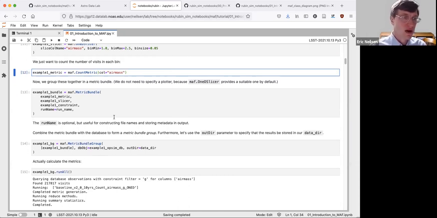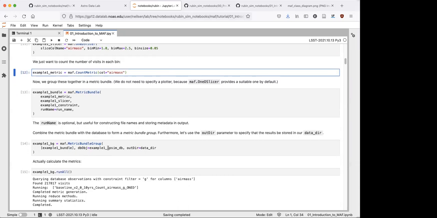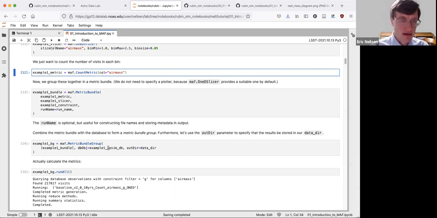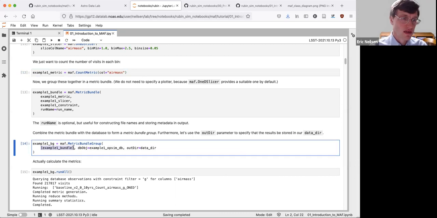There are ways to run the values directly on the metric bundle itself, but if you do it in a metric bundle group, it optimizes things a bit better and does a lot of the bookkeeping for you. So here we create a metric bundle group from the one metric bundle we made. We give it a list that's only one long. We tell it what database we're running the metric bundle on and where we want to put the data.